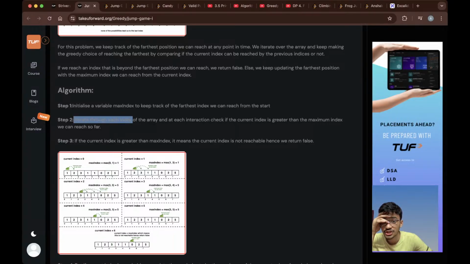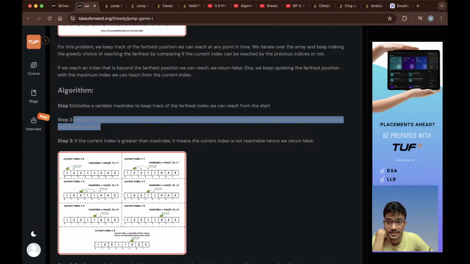Iterate through each index of the array, and at each iteration check if the current index is greater than the maximum index. The current index is 2, is it greater than the maximum index?